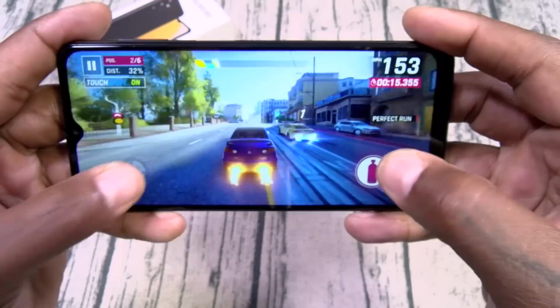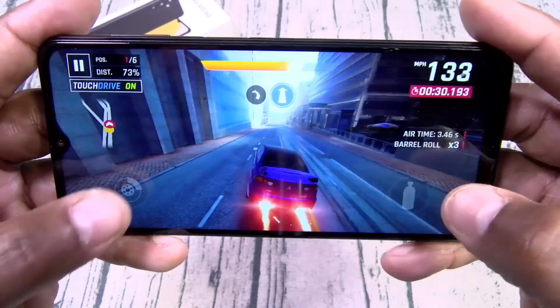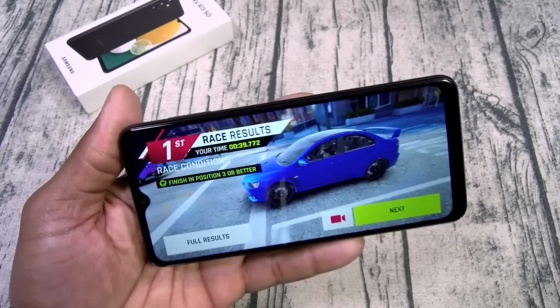Okay. Now, gaming is important on a $250 phone because you're buying this for the kids. This is what they're going to be doing all day. All right, instead of doing any schoolwork, they're going to be like this. All right, they're going to be in the back of that cheese bus doing 360s like that. Bang, there it is. But you see, no lag so far. Look at that. Bang. Now, if you could play Asphalt 9 on your Android phone with no lag or no hiccups, that means you can play any game from the Android market comfortably.